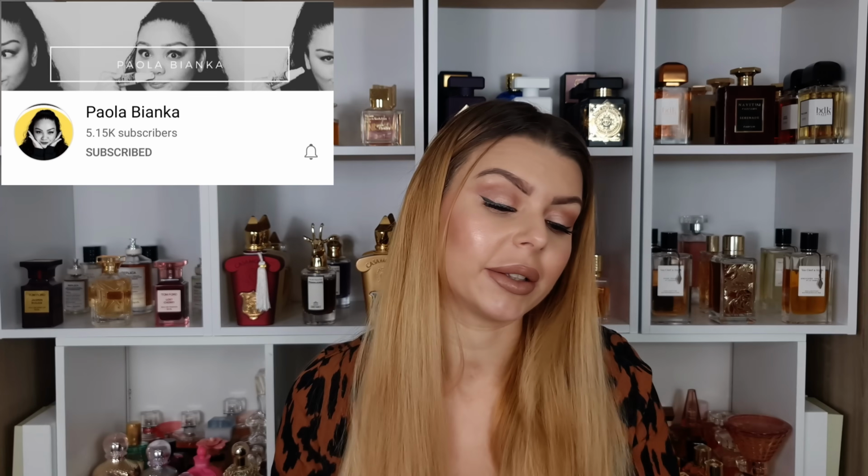Okay, let's move on to some perfumes from another brand. This is more like indie niche, very affordable. And I actually saw this brand way before it got popular on YouTube. I saw it on Fragrantica and I got interested, but I was not sure. And then it got, I'm not saying necessarily high, but it got more popular here on YouTube and I was like, I need to buy it.